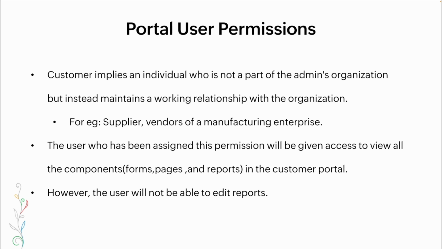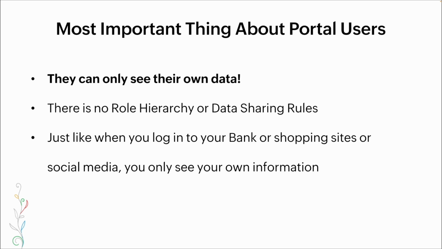And then upon having the permissions applied, they're given access to view the different components for those permission sets, but they will not be able to edit anything that they have access to view. It's really only the visibility of the data, not being able to edit any of the records that exist. By default, portal users only have access to see their own data. You could turn that off, so give them a more global view of data, allow them to see other users' information. Portals, however, have no role hierarchy, so you can't limit it based on their level of access. It's really based on how you've curated that information.